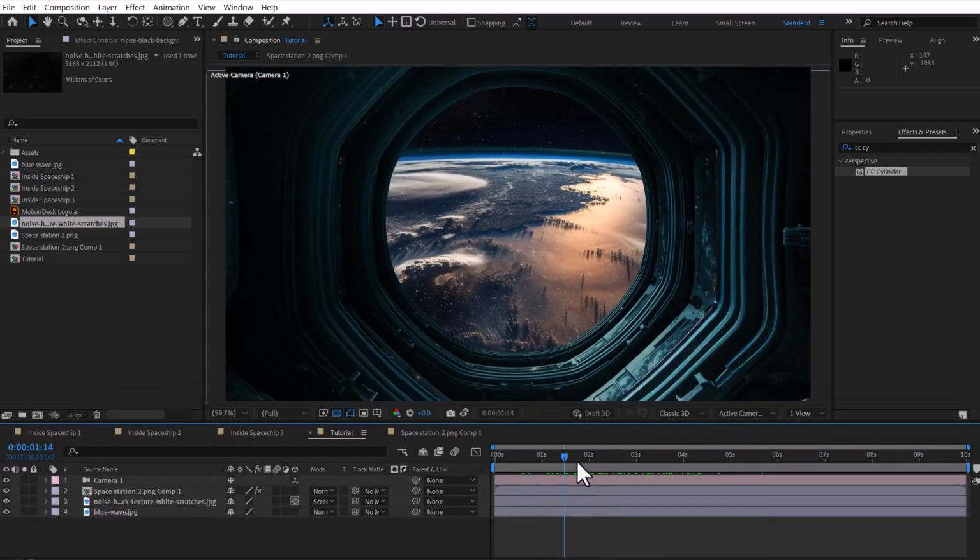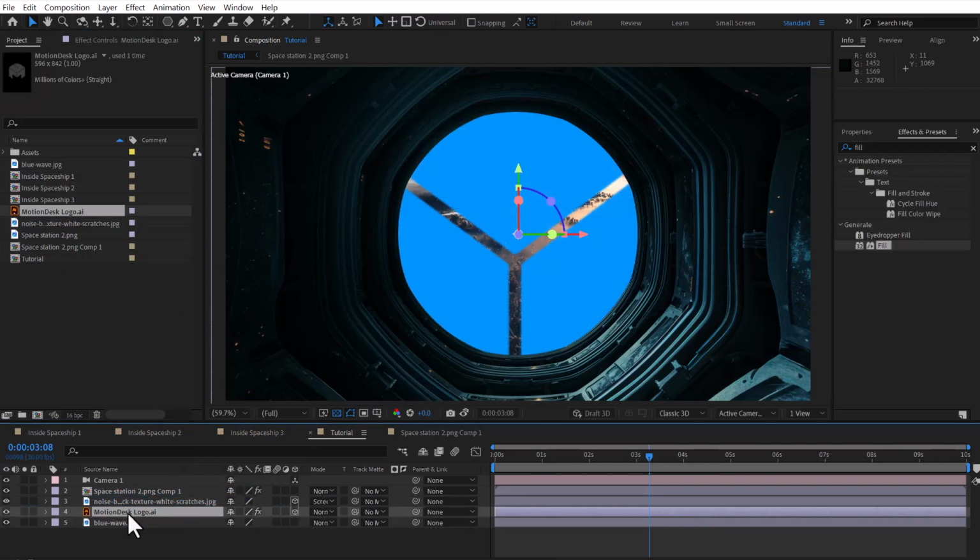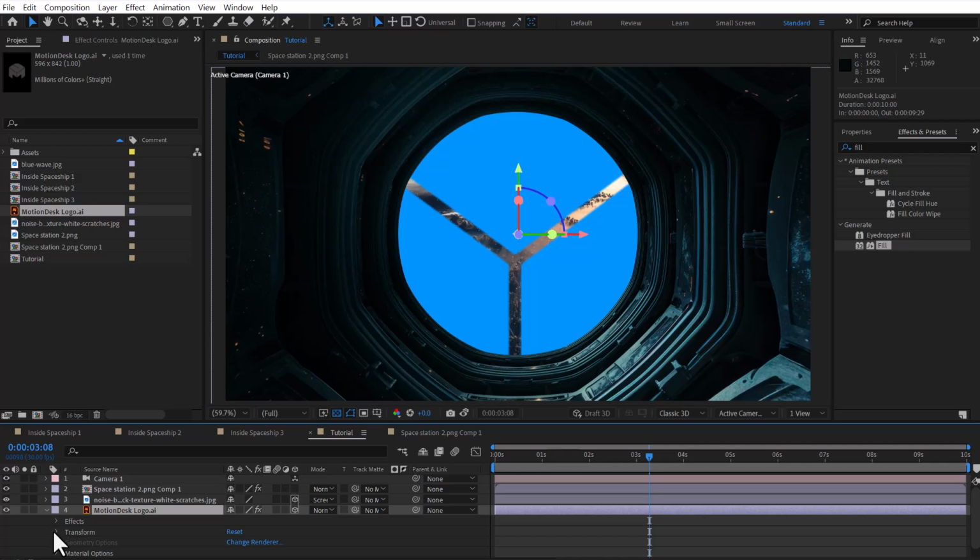To add any element, like a logo right on the glass surface, just import the layer, make it 3D, and match its Z position with the texture layer.